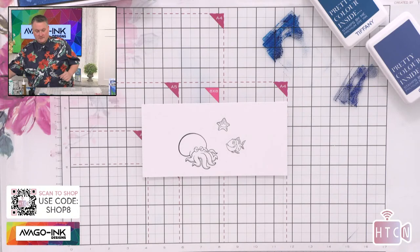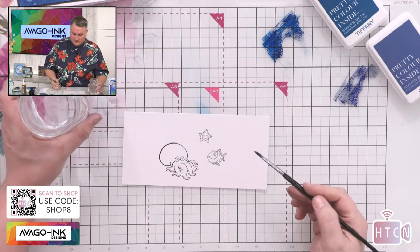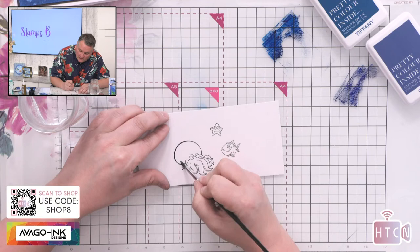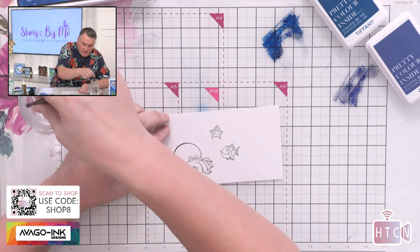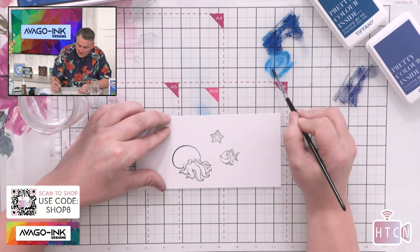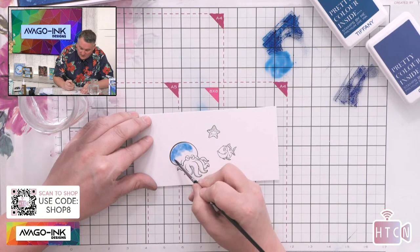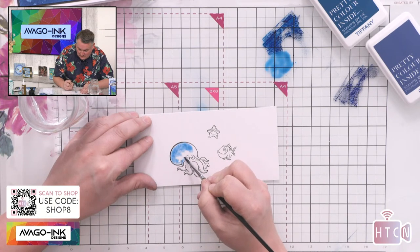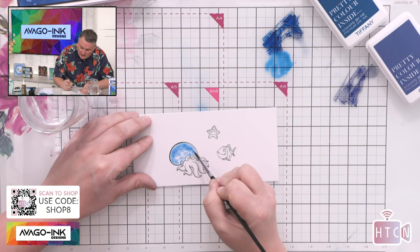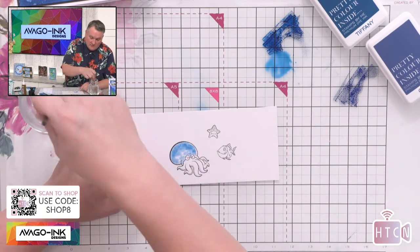So let's bring in a little bit of water. I tend to just give it a little bit of a wet where I want to put the colour first. So just to help it. And then we'll just bring some of this really beautiful blue. It's a really nice colour. It just helps it flood a little bit, look. You can pull it to where you want it. I just kind of take it to the edge. I kind of like these little white bits in the middle, so I kind of leave them. And let's move to one of the other little characters.